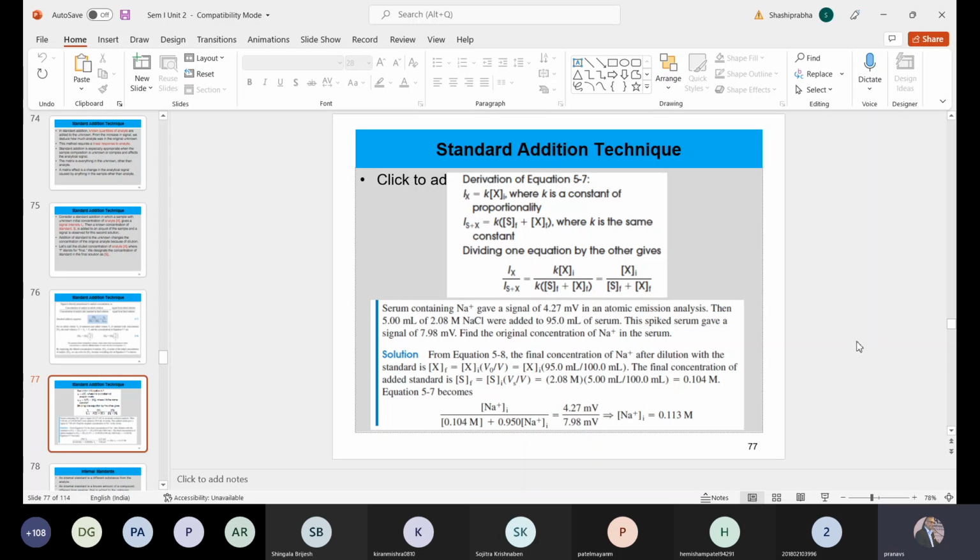Okay, so this was all about the standard addition technique. The only consideration was that you added the same substance as the unknown, but with a known concentration, while initially the concentration was unknown, and that is how it works. Now this approach can be applied to any technique. The only consideration is that the known standard should be available for any analyte which you want to measure in an unknown sample.